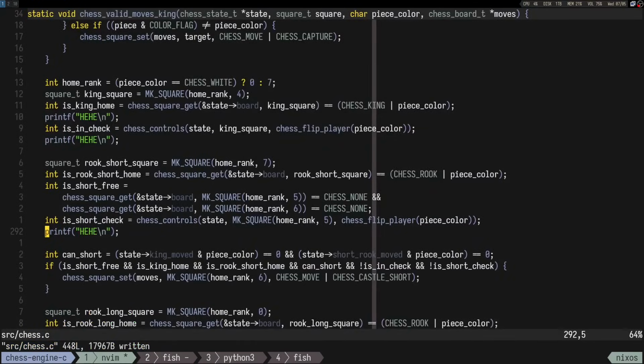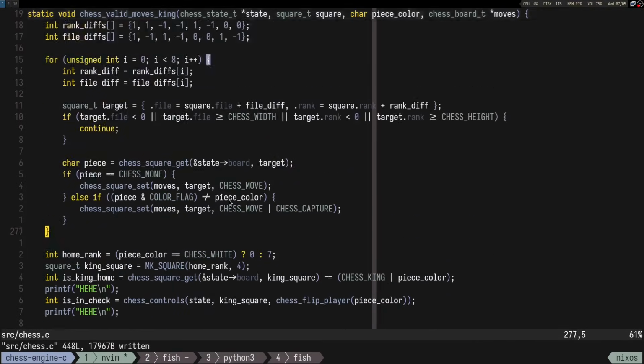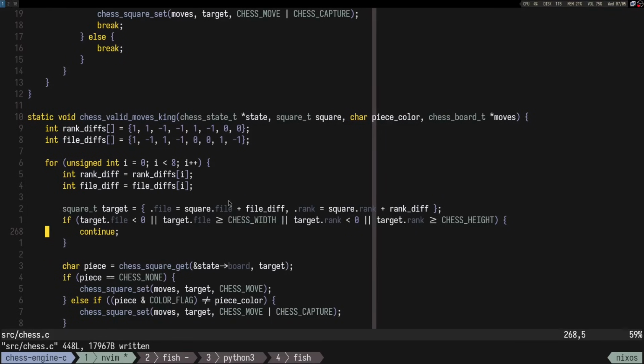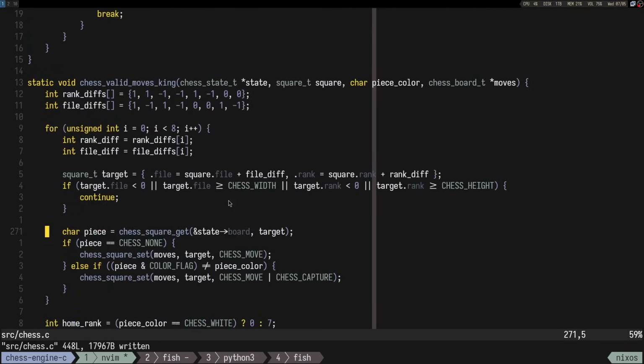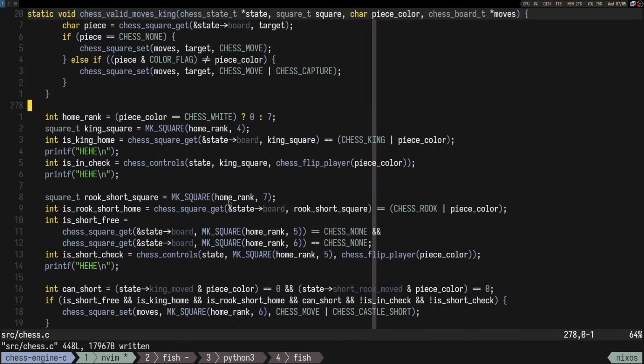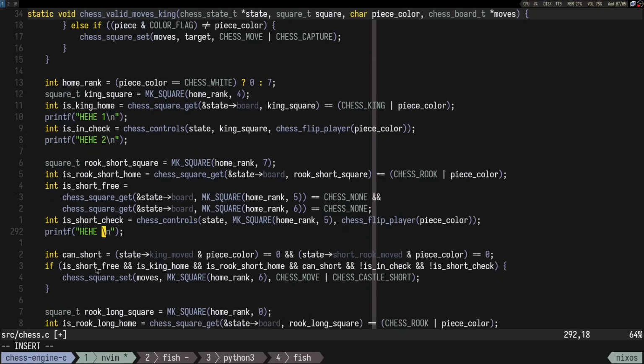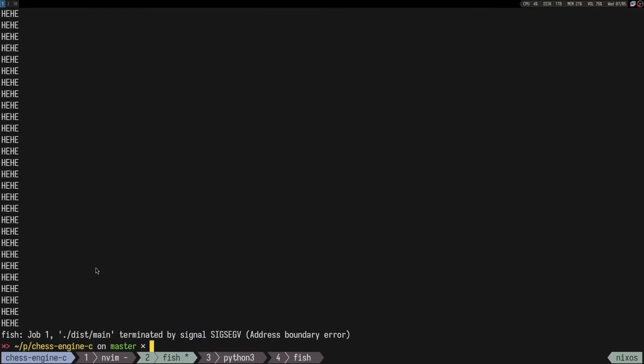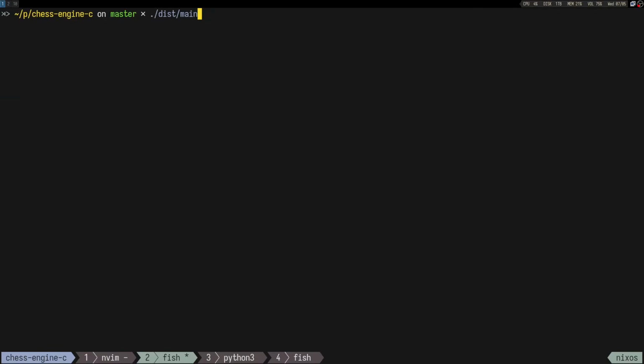King piece of shit. But why did it hee? Because it's chess_valid_moves king. Why did it get the king? One, two, and three. But it's more interesting, how does it segfault?